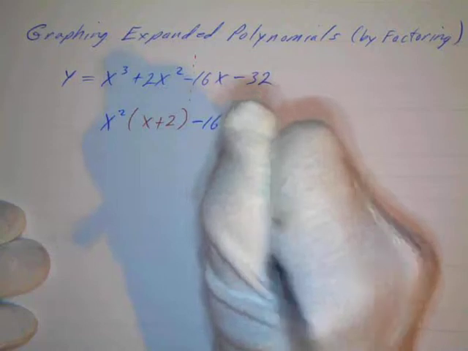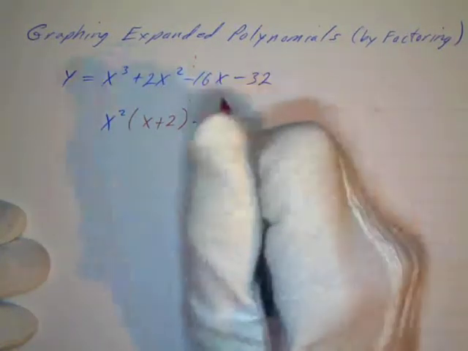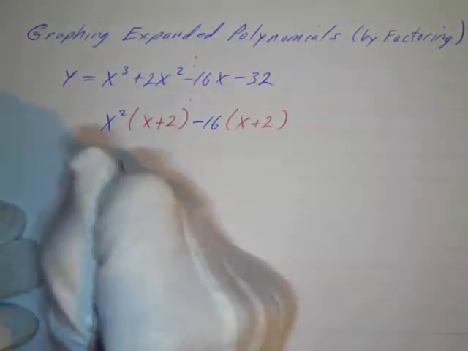So I'm going to take out a negative 16, and then what's left? Well, if I take a negative 16 out of a negative x, I've got a positive x. If I take a negative out of a negative, I got a positive 2, or 16 goes into 32 twice.